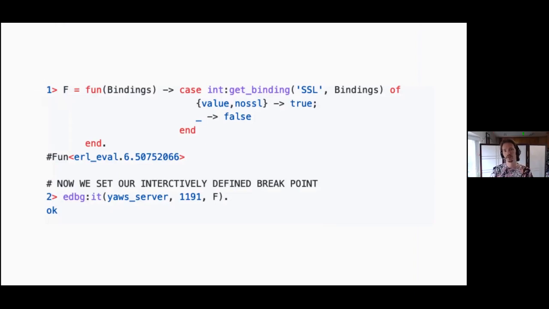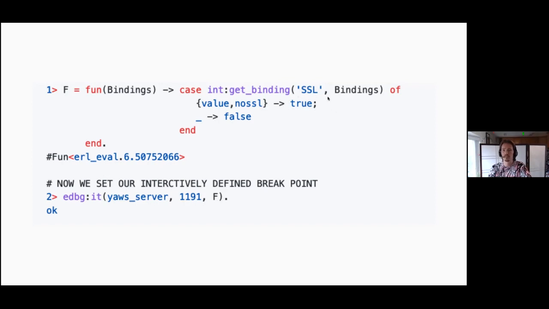Another cool thing that you can do that I don't think you can do in the graphical debugger that comes with Erlang is that you can have conditional breakpoints. So you could pass a function into this edbg:it function, which needs to return either true or false when you create your breakpoint.